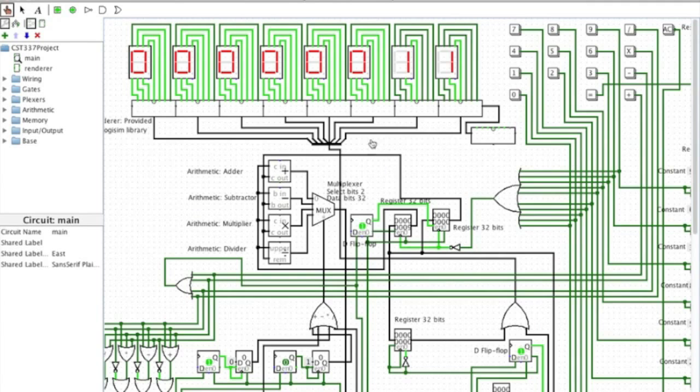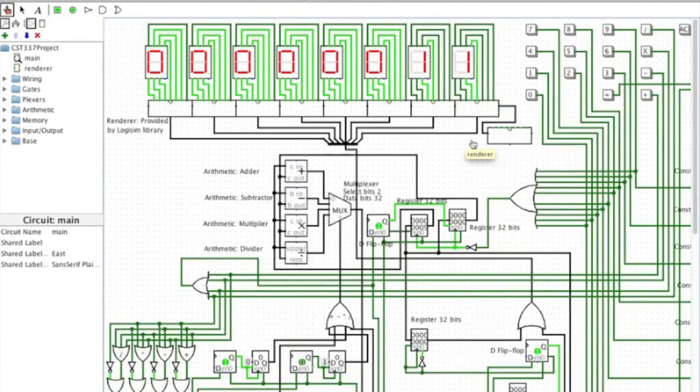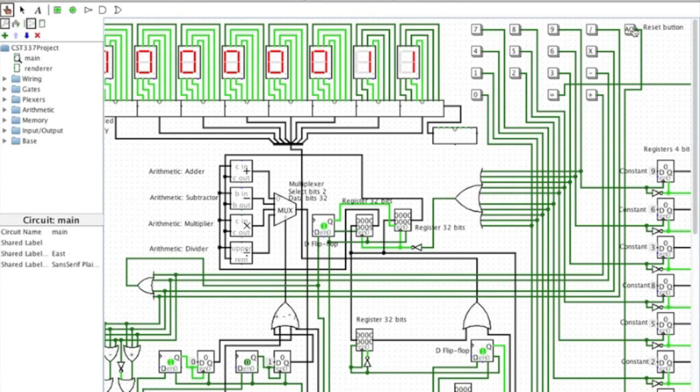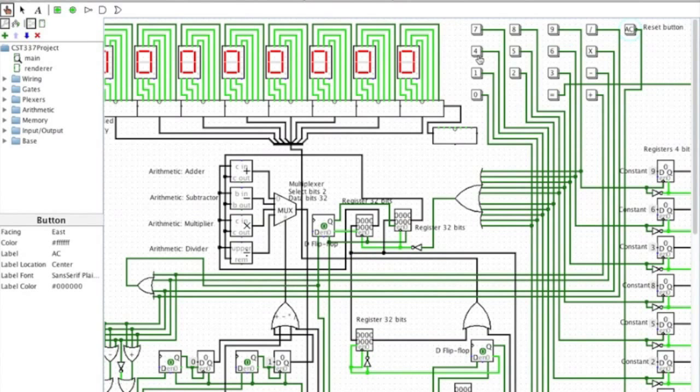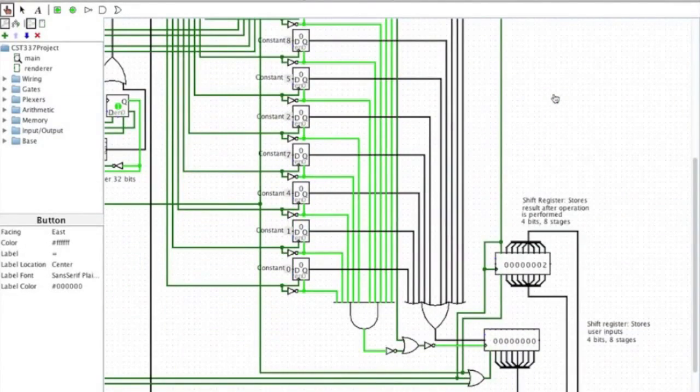Let's just do a little test. When you press the reset button, the register here gets reset to 0. So let's do 4 minus 2 equals 2, and you can see it here, equals 2.